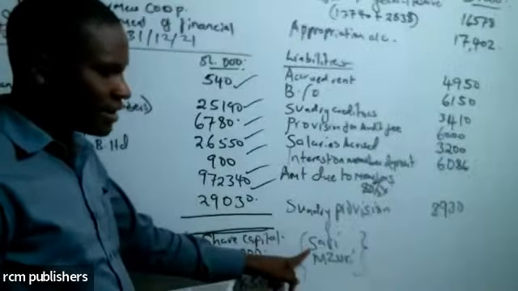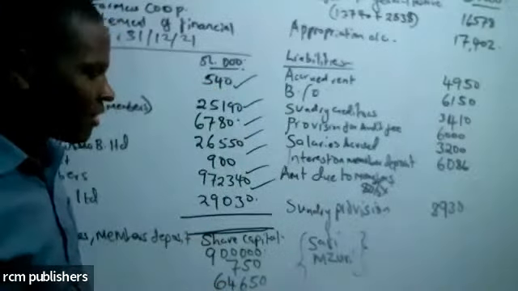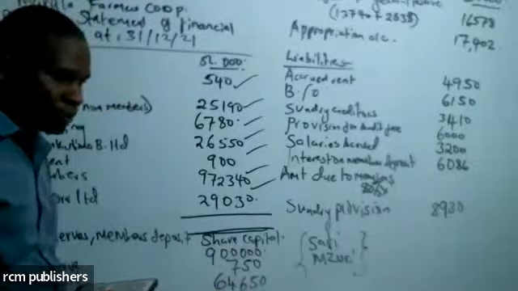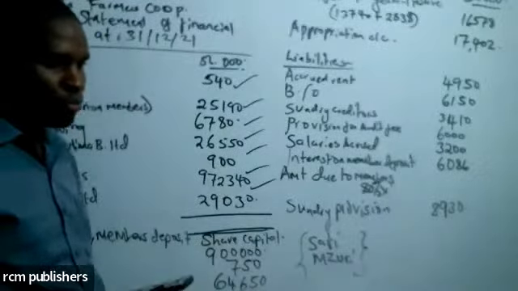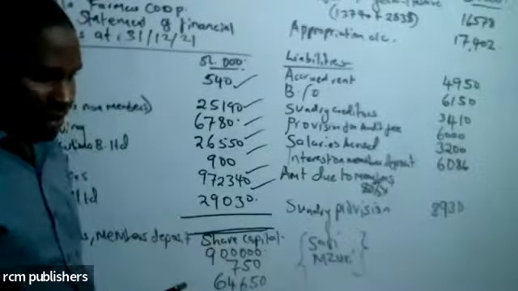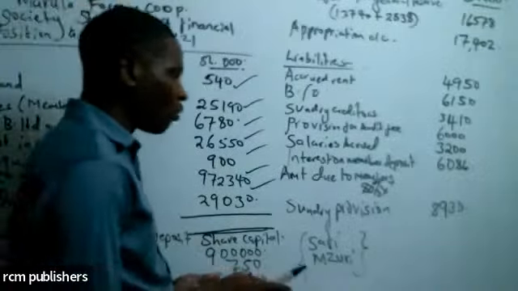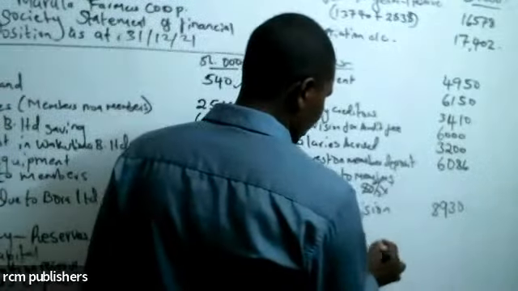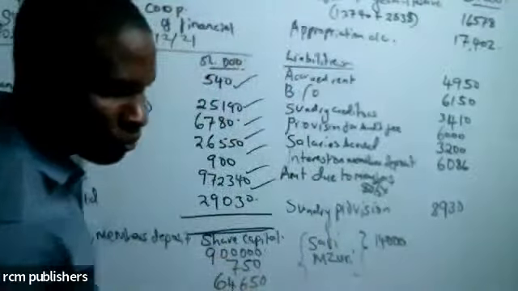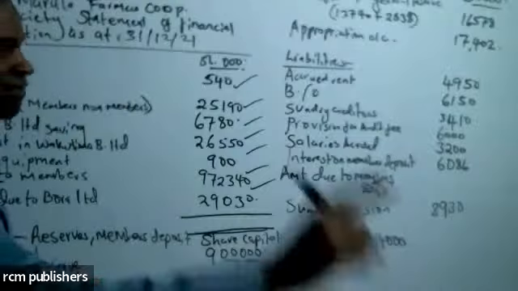Haya, nipatie Safi amount due to members. Mwenye alifanya hiyo kwa Safi. Kama ulifanya hiyo, naweza kuona amount due to members kwa Safi. Ilikuwa ngapi? 14,000. That was amount due to member, and it was 80% of whatever that we had, 14,000. What about that of Mzuri? Yes, it was 80% of 17,500.